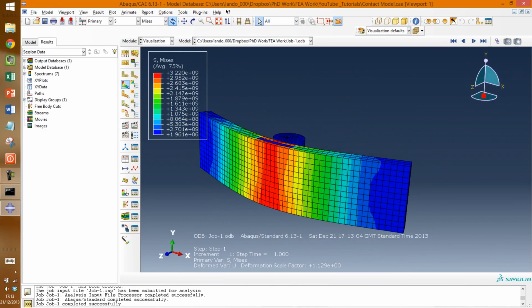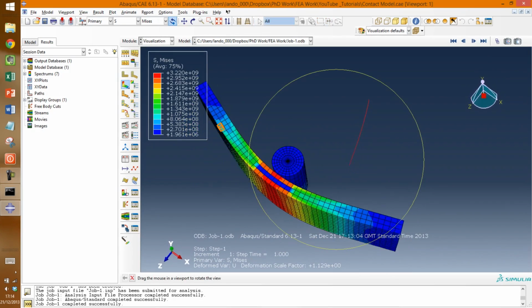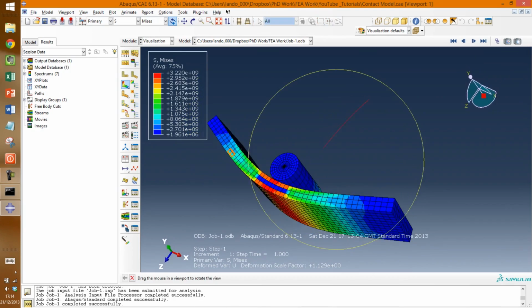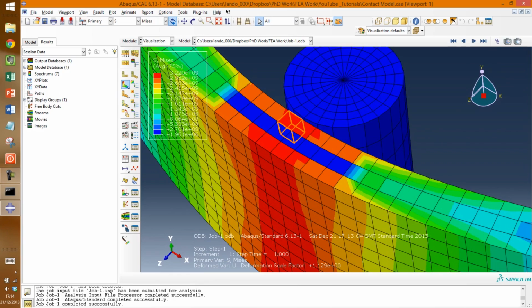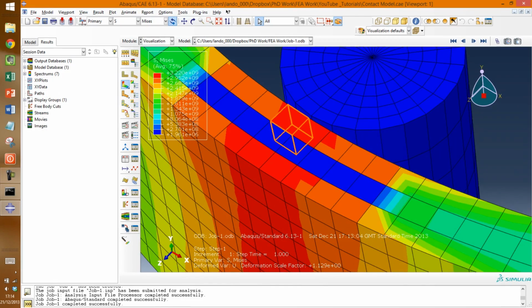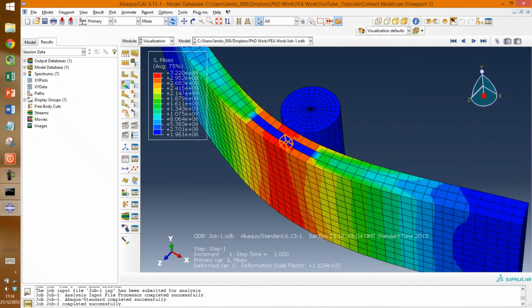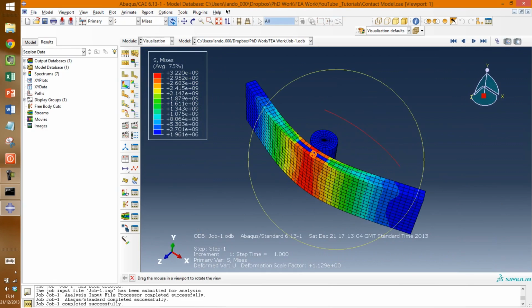There are no stress concentrations here and here, just highlighting the fact that the pin was allowed to slide over the boundary conditions that we had set up there. And you can see here the high stresses on this side and this side. So that's the compressive stresses on this side and the tensile stresses. There's a very abrupt gradient here between the three elements simply because there aren't enough. We should have more elements there and give us a smoother gradient between the tensile and compressive side. But that's just showing how the contact modeling should work.